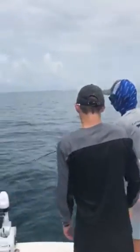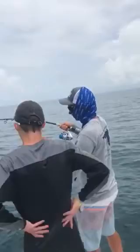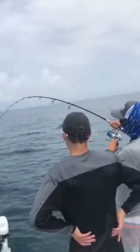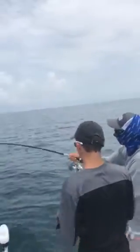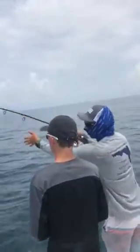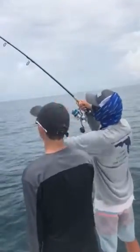So we're going to reel down on him. Just let him run. And when he starts to slow down, you're going to pull up. If he's going to let up — when he comes up and he jumps, then we're going to point the rod out. When you're fighting him, keep abandoning the rod at all times.